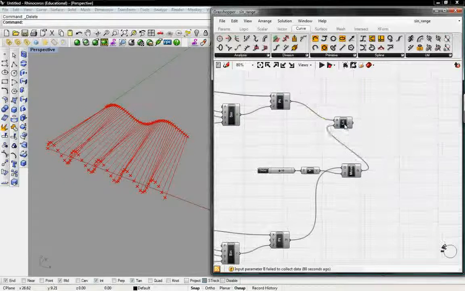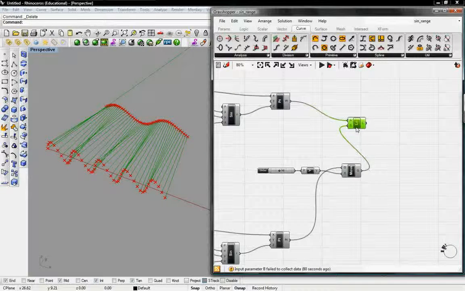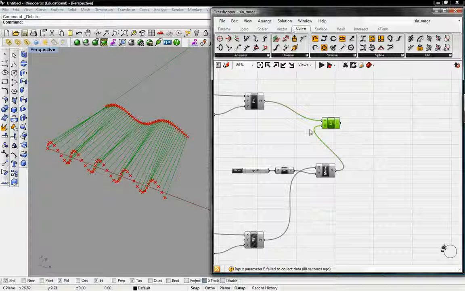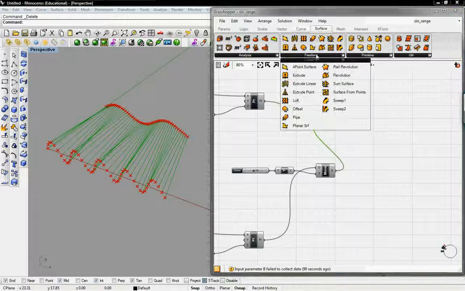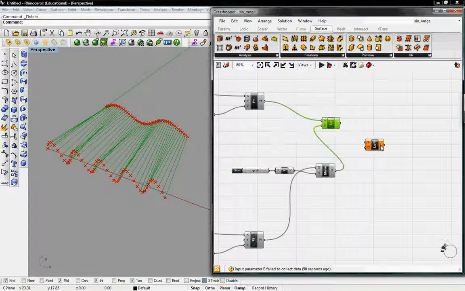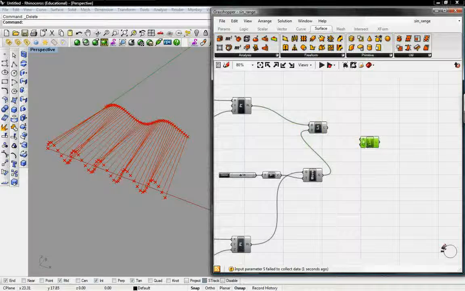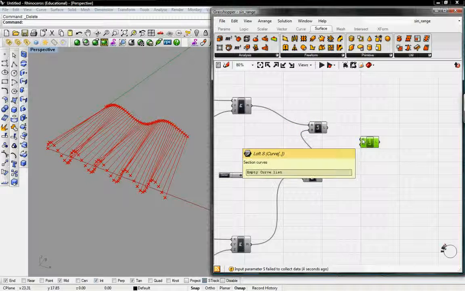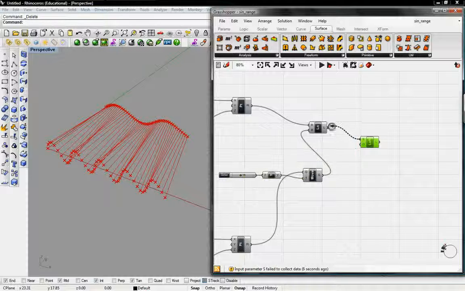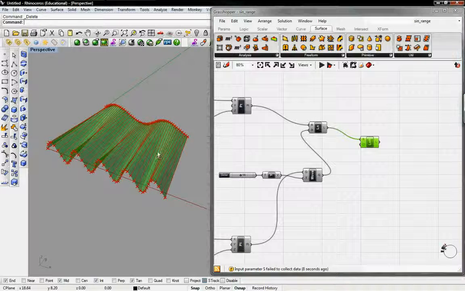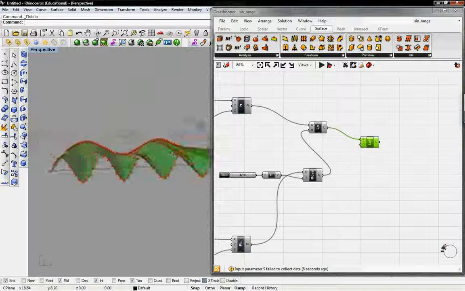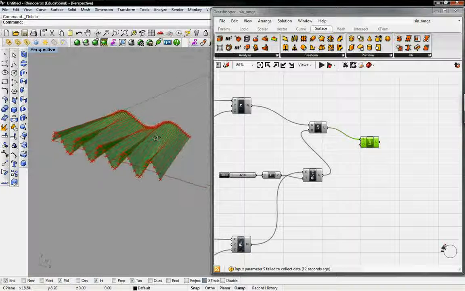So now we'll go ahead and create a surface out of this. Right now it's just these lines that we created, and to create a surface we'll just loft these lines together. They're very nice section lines. We'll go under Surface, Freeform, gives us the Loft button. The Loft button is really easy for this. It just asks for section curves. We'll just take the S and drag it to the L, and that gives us a full surface for our lines.